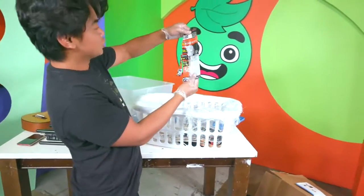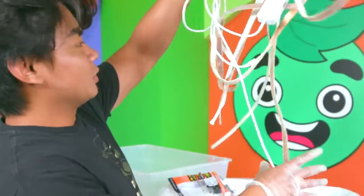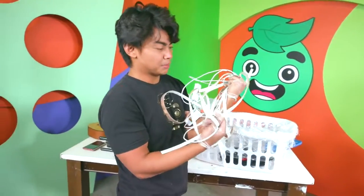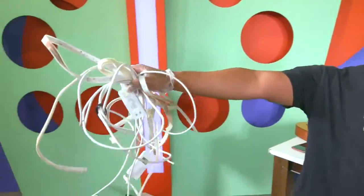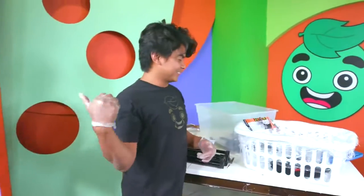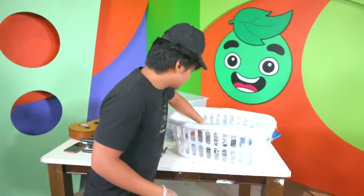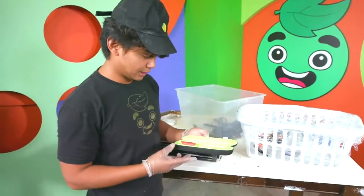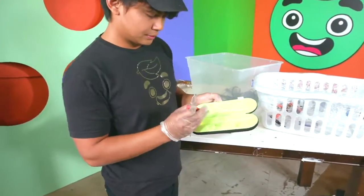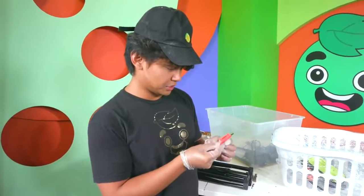We have drywall anchors. This will be handy. These are like these LED strips, here, take this. We need this. Thank you. Oh, that was cool. We need those. We have a lemon hat. Okay, I can kind of guess what the person looks like, right? And we have this case. Oh, look at that. We have a USB drive. Cool. Hopefully it works. Kind of looks scratched up and beat up.